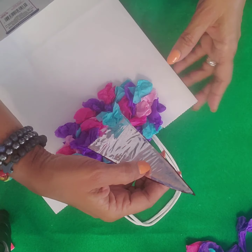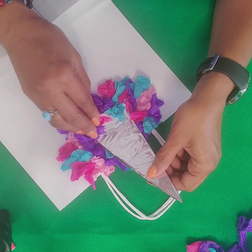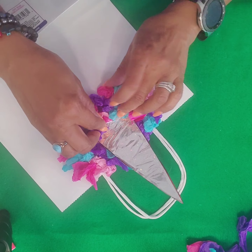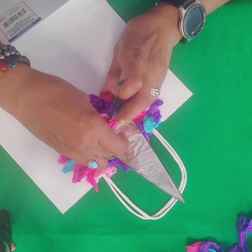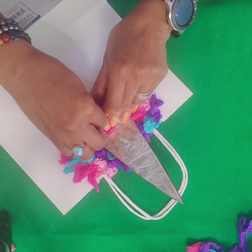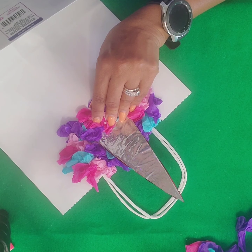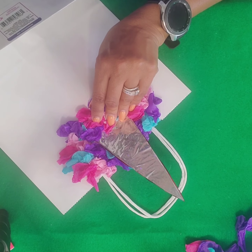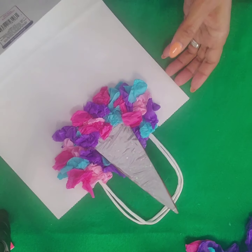And you have your back. Whoops, that was too soon. I didn't hold it down long enough. So you hold it here for about 2 minutes, okay? So now we're going to place this to the side and let it dry a little bit more.